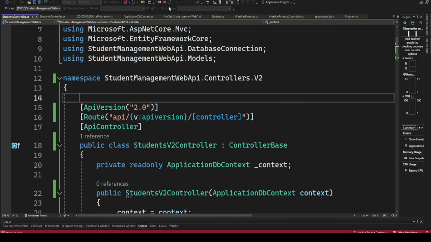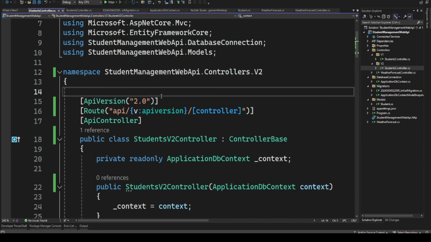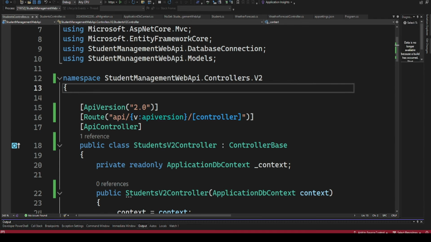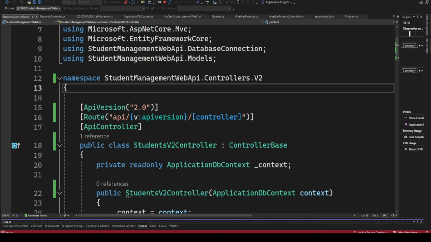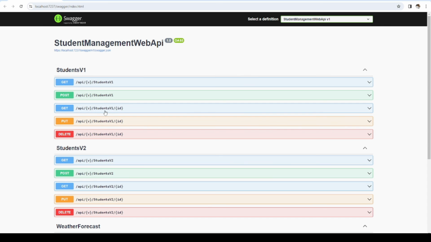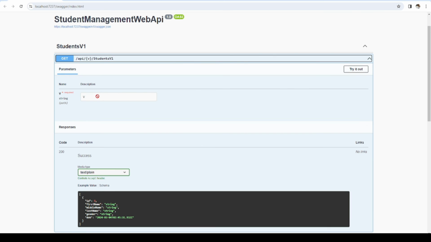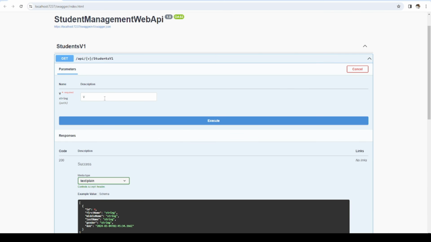So if I launch our app, we should be able to see that our endpoints will actually change, specifying our versions. You see, this is our endpoints, and we should actually see here, if we try, we need to specify versions here.